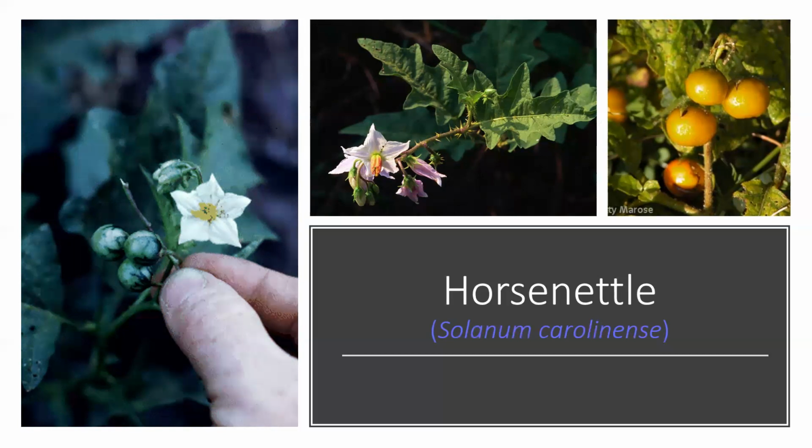Horse nettle is common in pastures and old fields. The toxic agent of this plant is the alkaloid solanine. Toxicity is going to depend on the plant's maturity when eaten, environment, and parts of the plant that are eaten. The berries are the most toxic part and are at the highest potential toxicity when ingested when they are mature and yellow. So even though the berries are most toxic when they are yellow, they still contain those toxic principles when they are green. So eating the berry at any stage can be harmful, but when they're ingested at that mature yellow stage is when they're at their highest toxicity. The leaves are also toxic, but to a lesser degree.